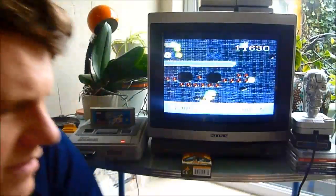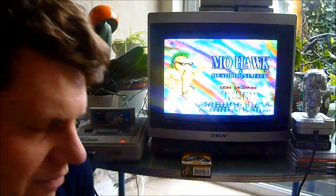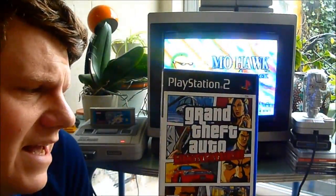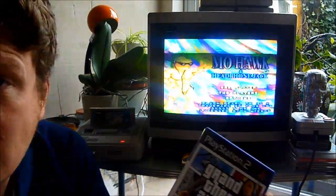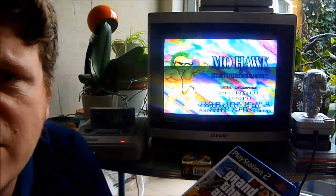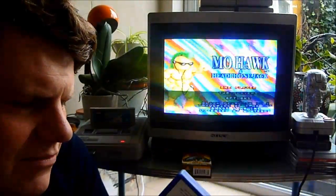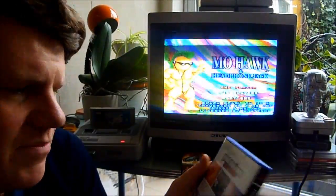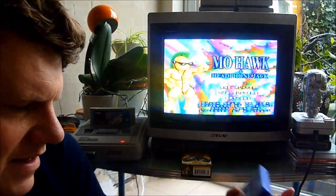A couple of days later, I think on Wednesday, I went to the thrift store, and there I found Grand Theft Auto Liberty City Stories. They actually had a lot of PS2 games, I think around 10. A lot of good titles too, but most of them were €4, which I found a bit too much. This one was only $1.75, and it's in really good condition. So yeah, I picked it up. This is actually the first Grand Theft Auto game I own myself.